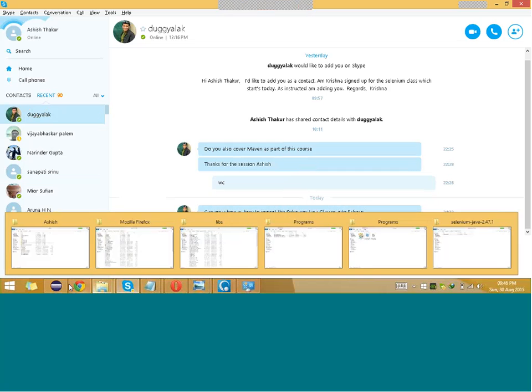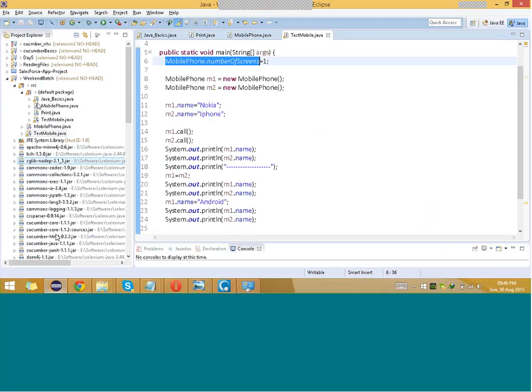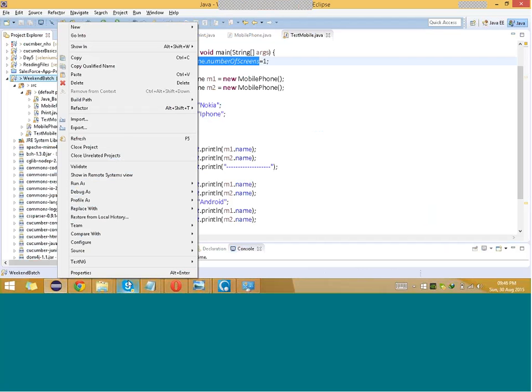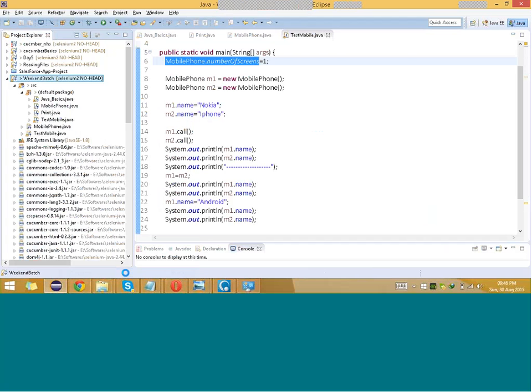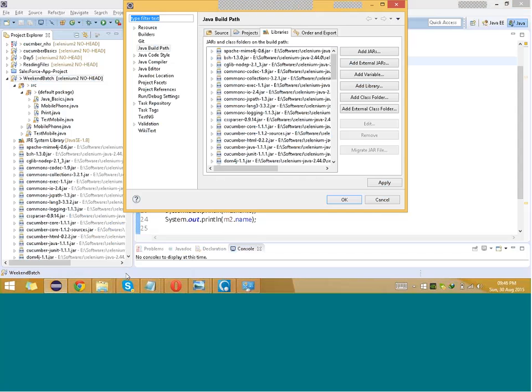Okay, it's very simple. If you want to include the jar files, you right click on your project. After right clicking, you will get an option, properties, the last one. Go there, and you will have the Java build path option, fourth from the top.